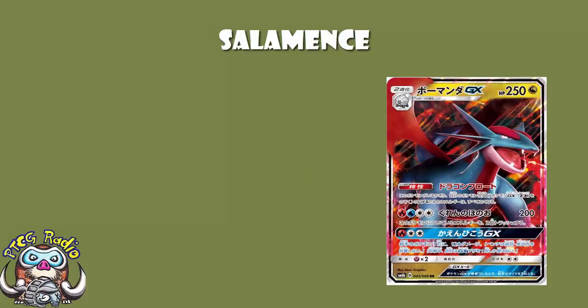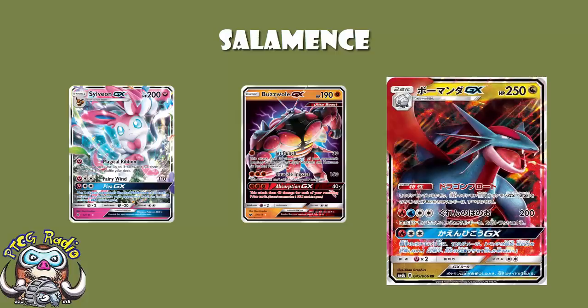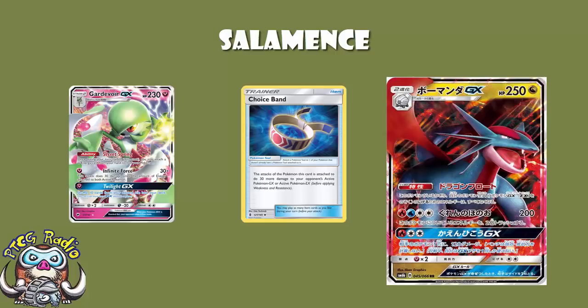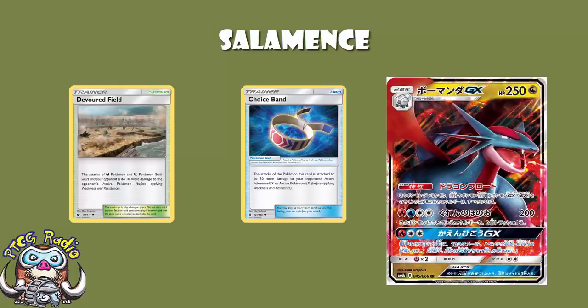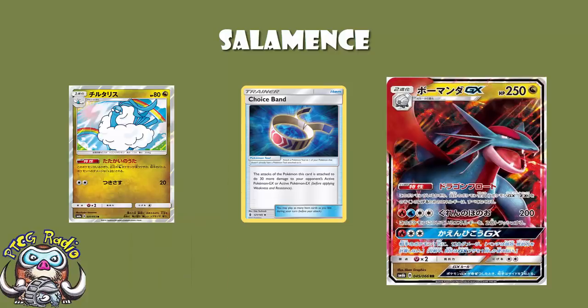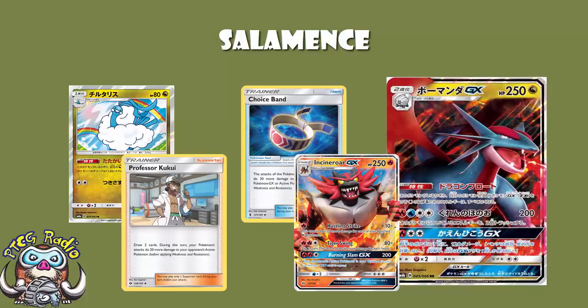200 straight away is easily going to KO stuff like Buzzwole or the aforementioned Sylveon. That's quite nice. You add a Choice Band here, you're up to 230, and stuff like Gardevoir go down in one hit. And then if you add a Devoured Field, you're up to 240, and you're getting stuff like Decidueye. Or if instead you were to play a single Altaria or a Professor Kukui, then you would be hitting 250, and that's enough to KO anything at the moment. Even these giant HP Pokemon like Incineroar will go down in a single hit. It is a very powerful attack.